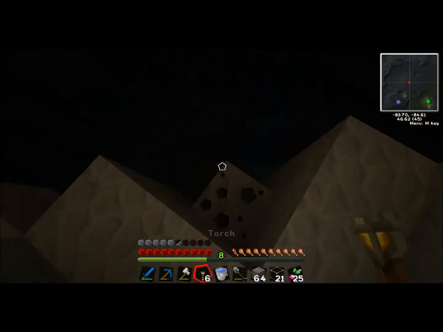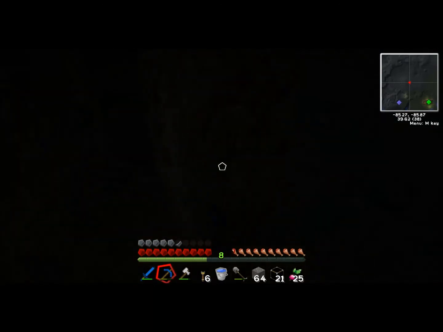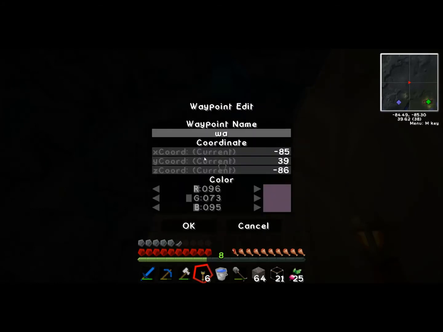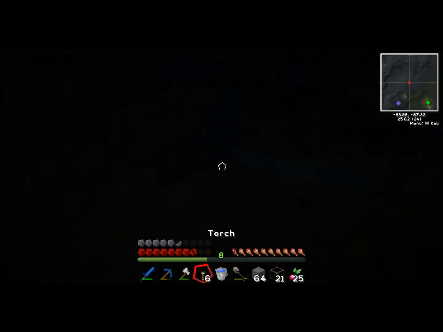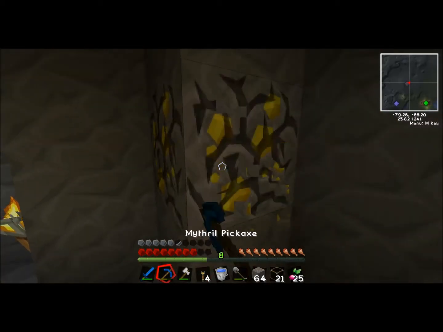Oh no! I'm just gonna do this. For now, anyway. I know you're not supposed to just dig down, but I want to get down there. So I'm gonna make this into a waypoint, which we'll call way up slash down exit waypoint. There we go. Oh shit! Oh, I didn't see that. Oh well. But we found gold, which we need.